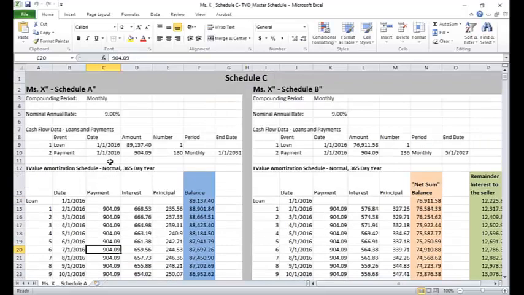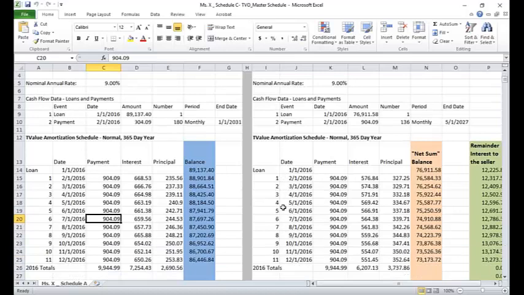Okay, so again, what I did was export these schedules from T-Value one by one, and I basically copied Schedule B and pasted it right next to Schedule A. The important thing is that these payment rows line up. Dave Krunick gave me a nice little tip one day. He's like, oh, it's really easy. It's just Schedule A minus Schedule B equals Schedule C. Okay, well, that's easy enough.